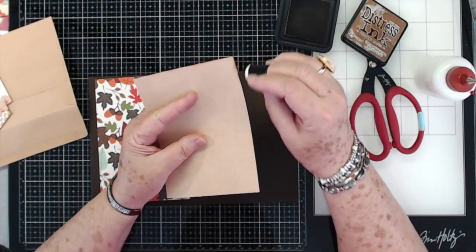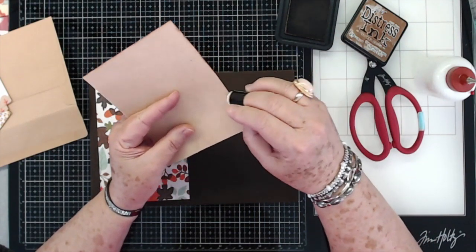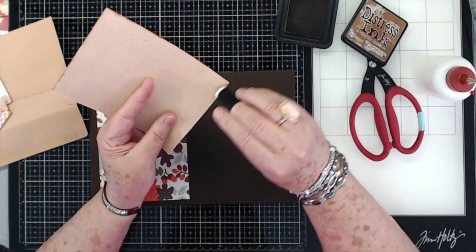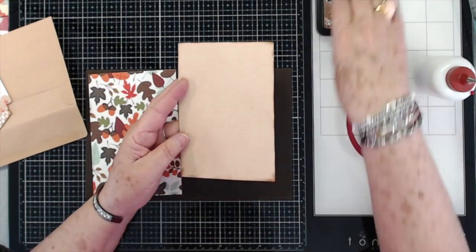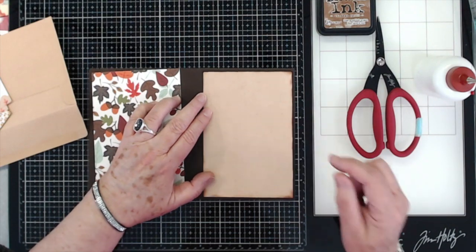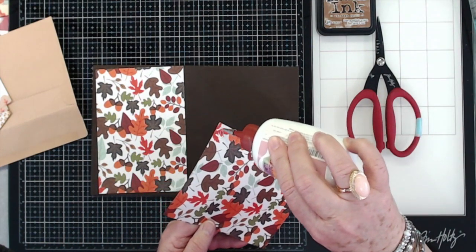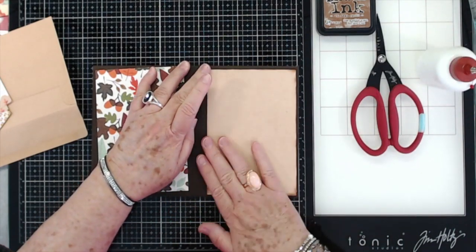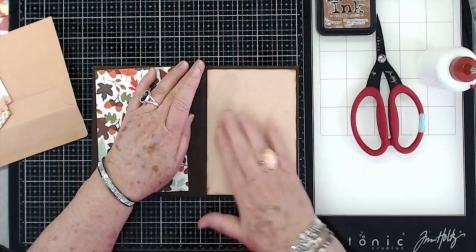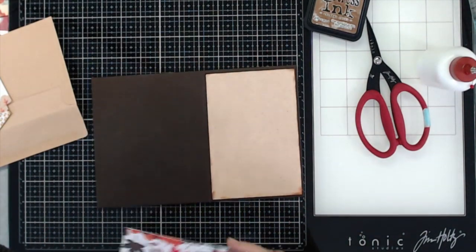This is a little dauber. A lot of you said you had plenty of ink, so I thought maybe a dauber would help you. That just takes care of that white edge on that paper. Makes it look a lot neater. So we're going to put that down right there. And I'm just leaving about 1/8 of an inch all the way around. So there is that one.